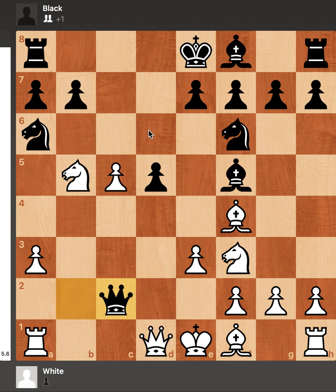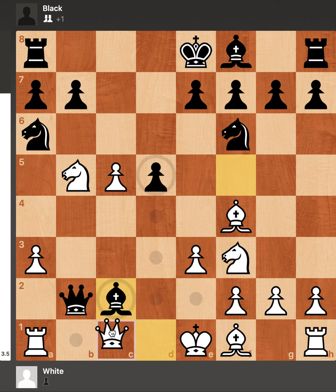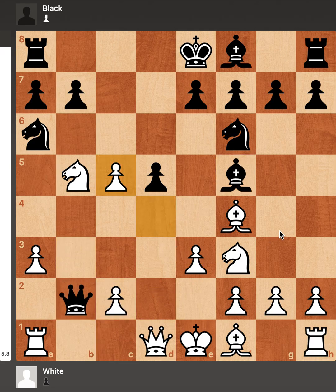So that line, queen takes c2, is no good. What happens if bishop takes c2? Simply, you just do something very similar. You just play queen to c1, and this actually forces the queens off, and we transpose into that previous position after queen takes c1. If queen to b3 is tried, then you have knight to d2, and that would be winning as well. So those are really the only moves to consider here.